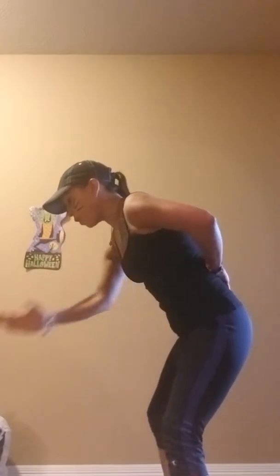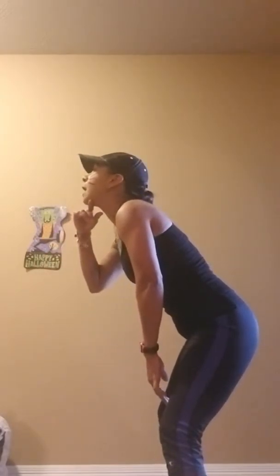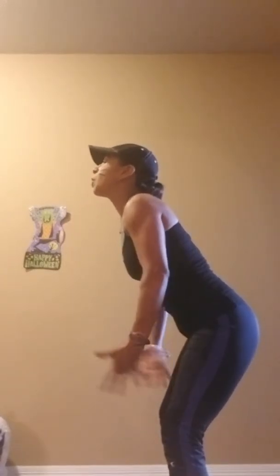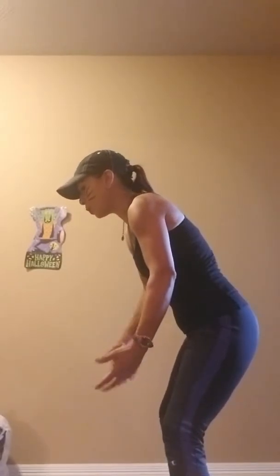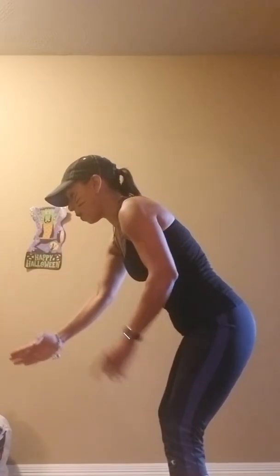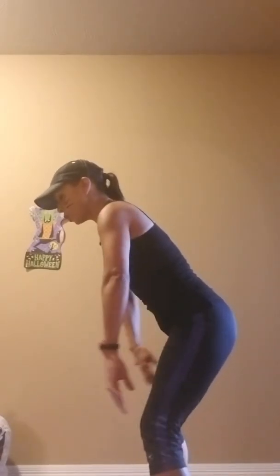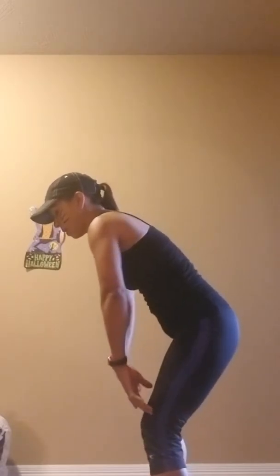And you want to find a focal point. Okay, so you're not going to want to hyperextend that neck either, right? So if you hyperextend that neck, what goes with it? The back. Okay, so you don't want to do that. So you want to bring that nose down, chin down. You can still breathe, right? So you're still breathing. Okay, so pushing through the heel, keeping those knees nice and soft, okay?